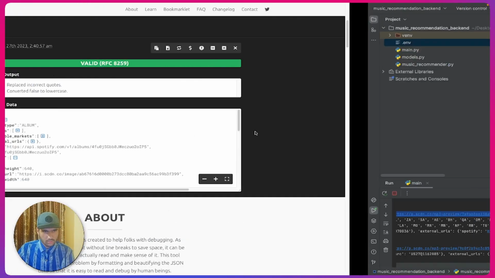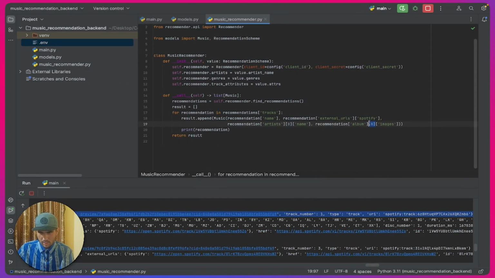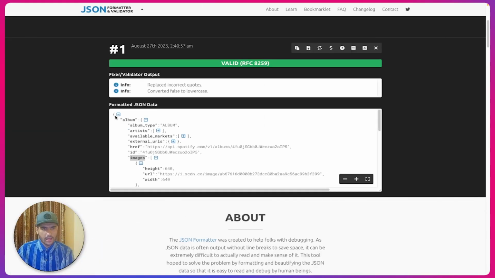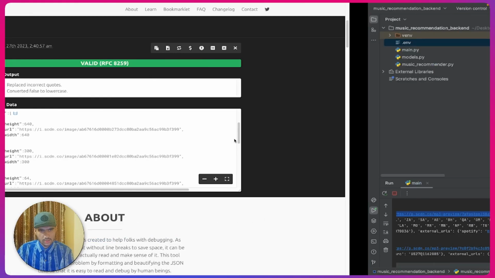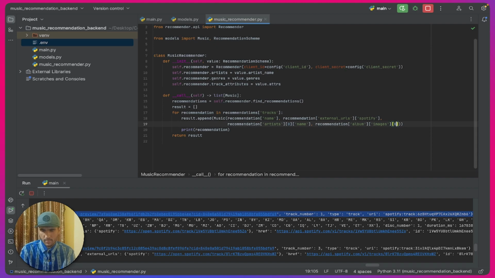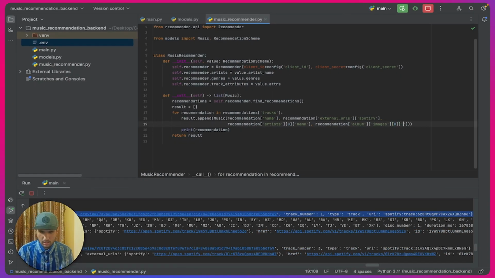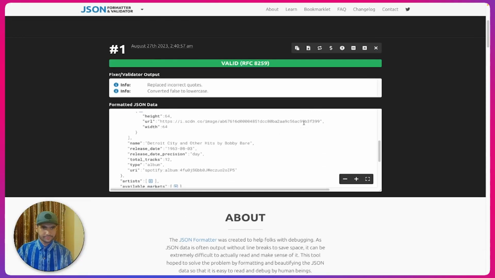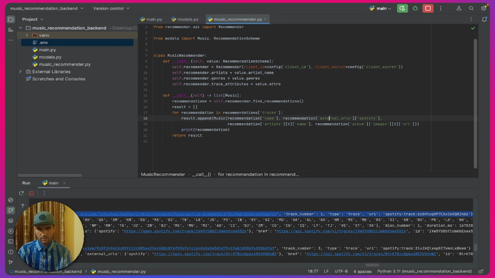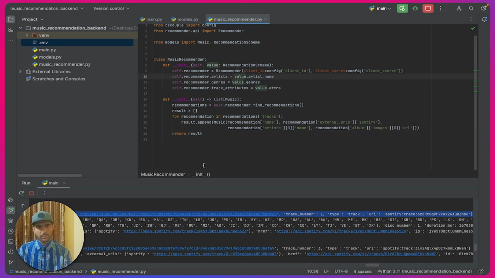So album, okay, so album is not an array, so album images, and then let's just take the first one, and from the first one we will take the URL. All right, works. I'll format the code. Okay, so we'll be getting the recommendation and we'll return back.